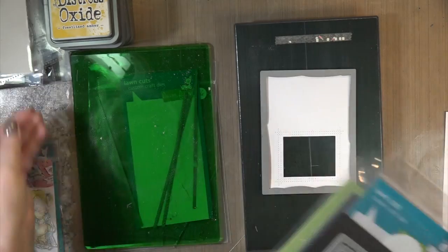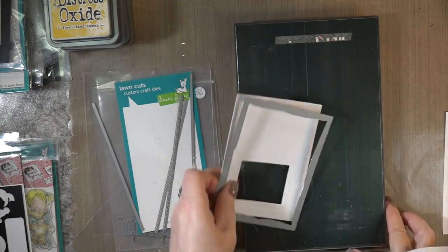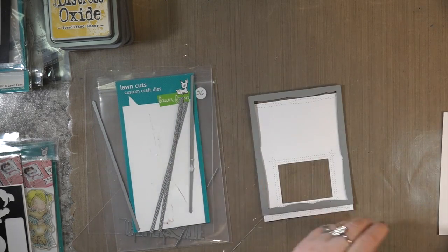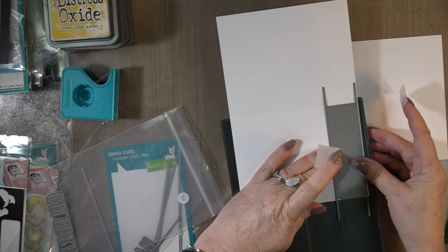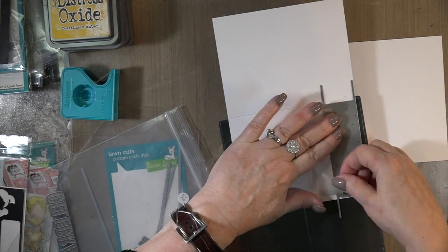I cut out a piece of cardstock with that MFT die, the window die. I love it because it has a lot of stitches around it. I used the largest wonky stitch die to cut that out because it will seat on my A2 size, 5 1/4 by 4 1/4. We all know that, an A2 size.